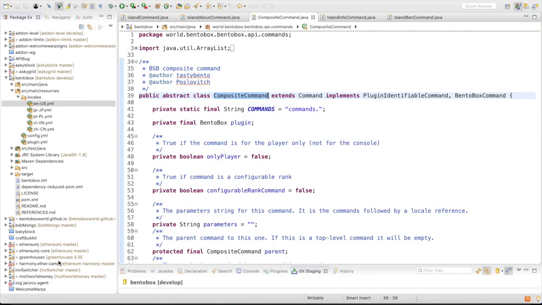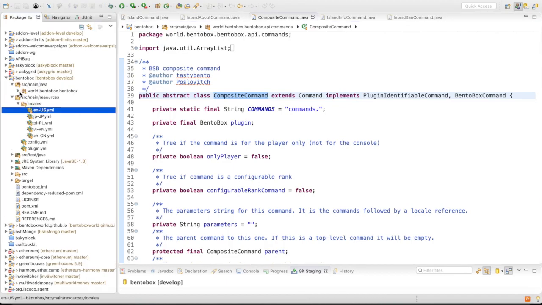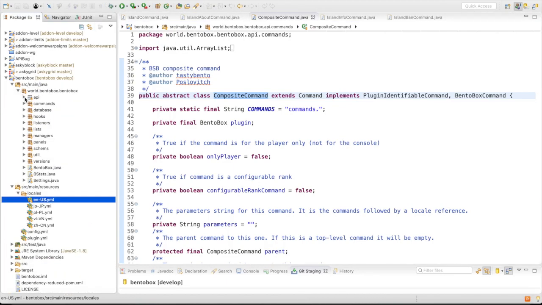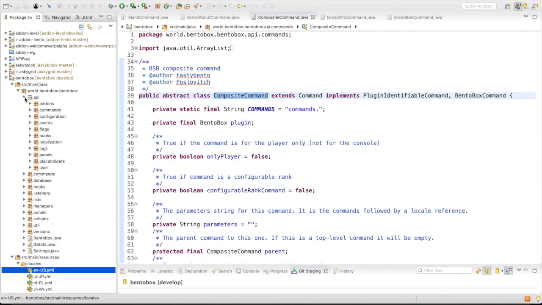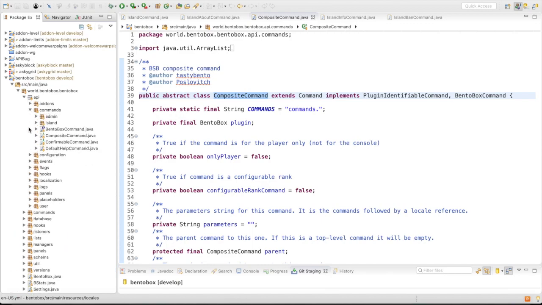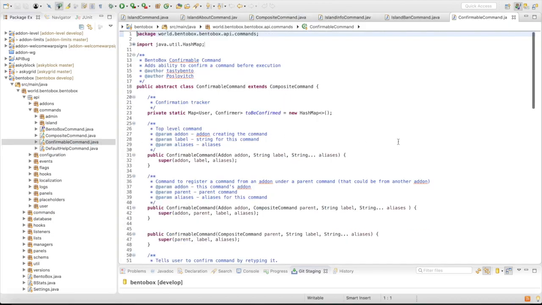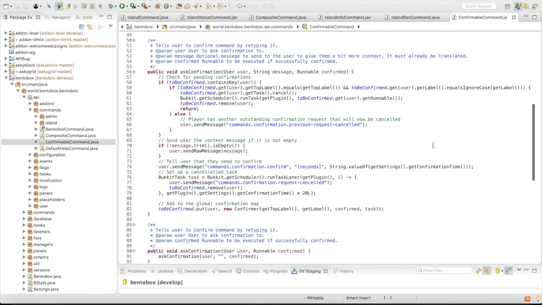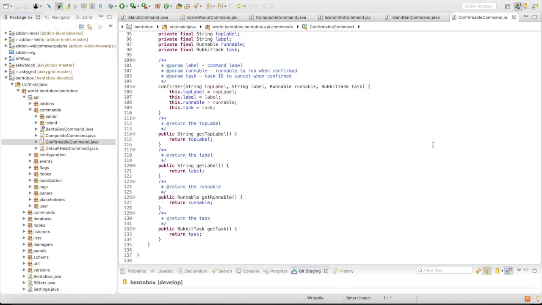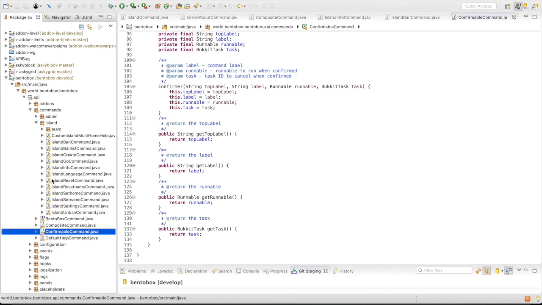Now, sometimes you may want to write a command that needs confirmation. There are quite a few of those. And so in the API, we have an extension of CompositeCommand, which is called ConfirmableCommand. ConfirmableCommand will check that the player has typed in the command twice, and this is handled for you automatically. An example of that would be, let's say that you wish to do reset.